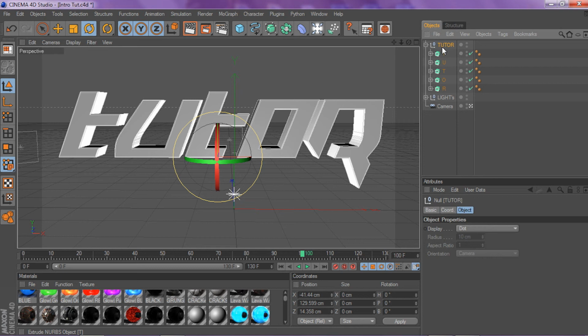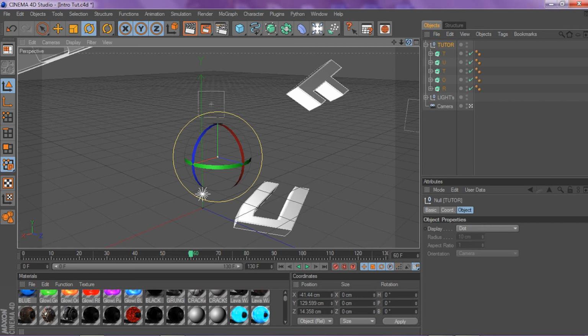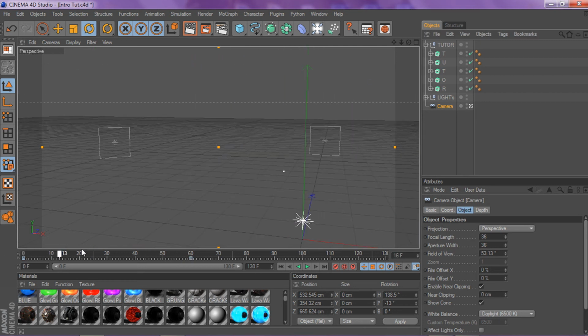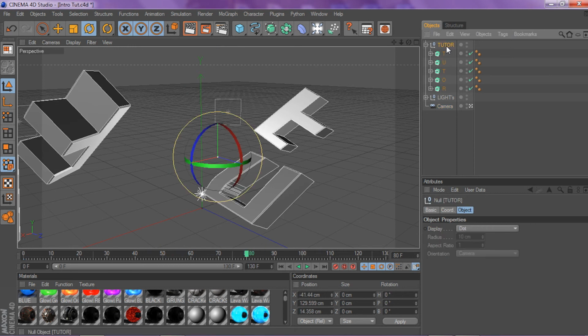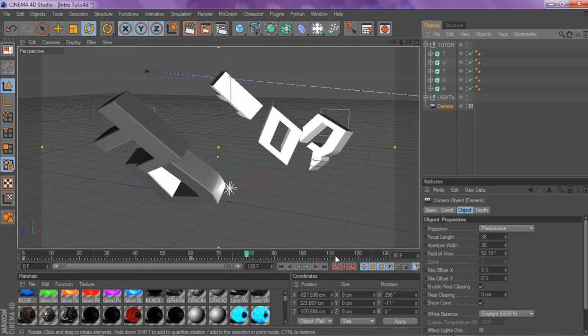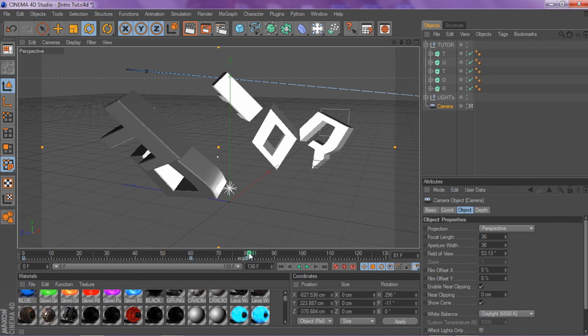So now you want to click on this, the group or whatever. You want to go to about maybe 60 frames. Click on the tutorial or the group one. You just want to rotate it, click back on the camera, and keyframe it. So now, what happens, it rotates as the letters are coming in, just like so. You can click back on the group, rotate it again, make it do a little bit more work. You can go about 10 frames up or so. So about 10 frames, I went.